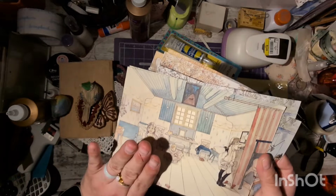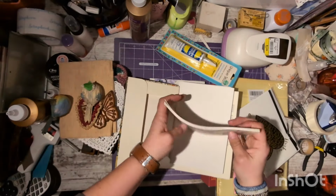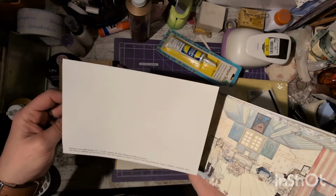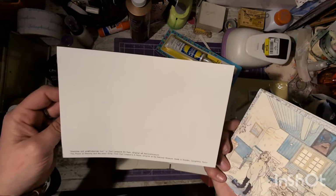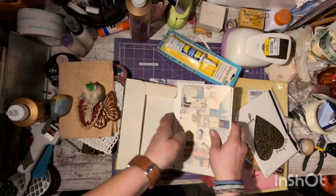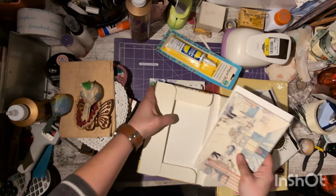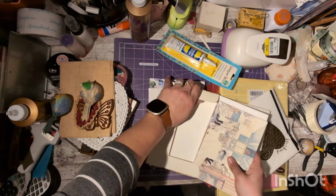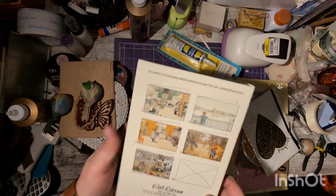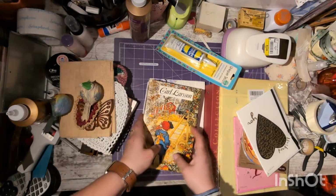And that little girl's naked, so. I just thought they were cute. And they are cards that open, they open like this. And they were actually made in Sweden. So the pack was supposed to come with 3 each, but obviously the rest of them were used, so I'll get that in there. But yeah, I thought those were cute.